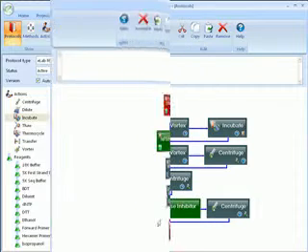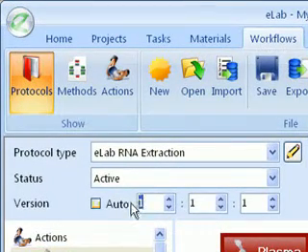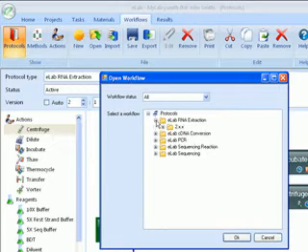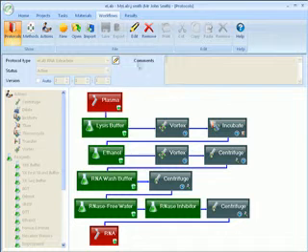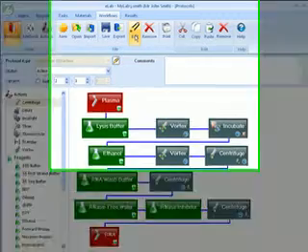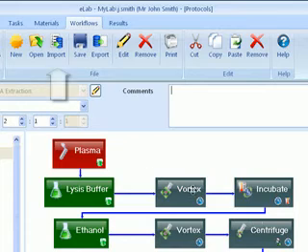We continue in this fashion until we have finished defining the protocol. Before saving the protocol, specify a version number and then click Save. To view or edit this protocol in the future, click on the Open button and select it. To edit, click the Edit button. Note: when editing a protocol, it is a good idea to save it with a new version. Protocols can be exported to another installation of eLab by clicking on the Export button, saving it to an XML file and importing the file from the other installation of eLab.